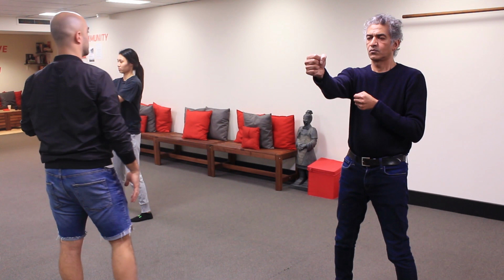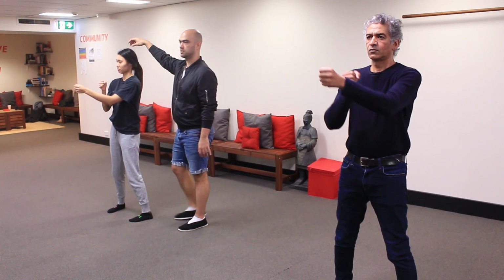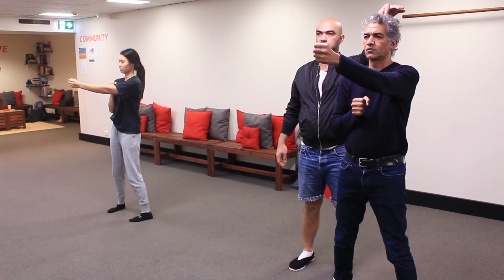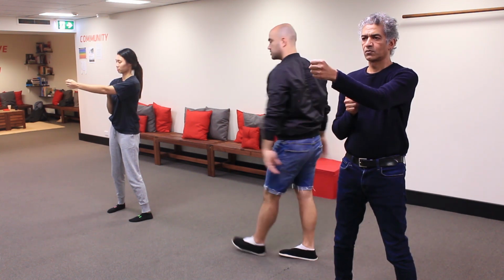Let the face soften. Feel the spine nice and upright. It's kind of like you're hanging from the crown of the head. Someone once described it to me like they felt like they were an apple hanging from a tree, like the core was here and the apple was just hanging, so all the matter was just resting and hanging from that point.